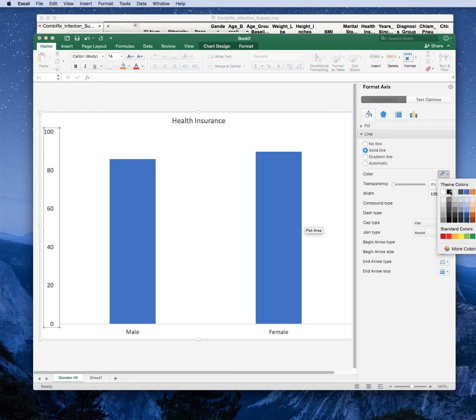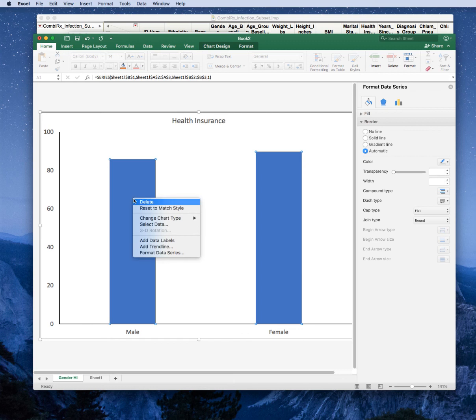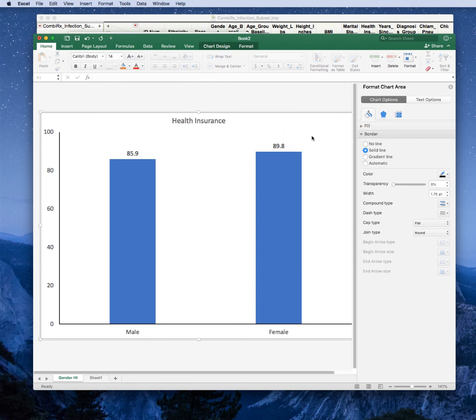Actually change the color, I forgot to do that, to a black line, and same over here. And then you'll want to add in a value label, so just click here and add data labels, and then you can also format the chart here and get rid of the line around the chart.